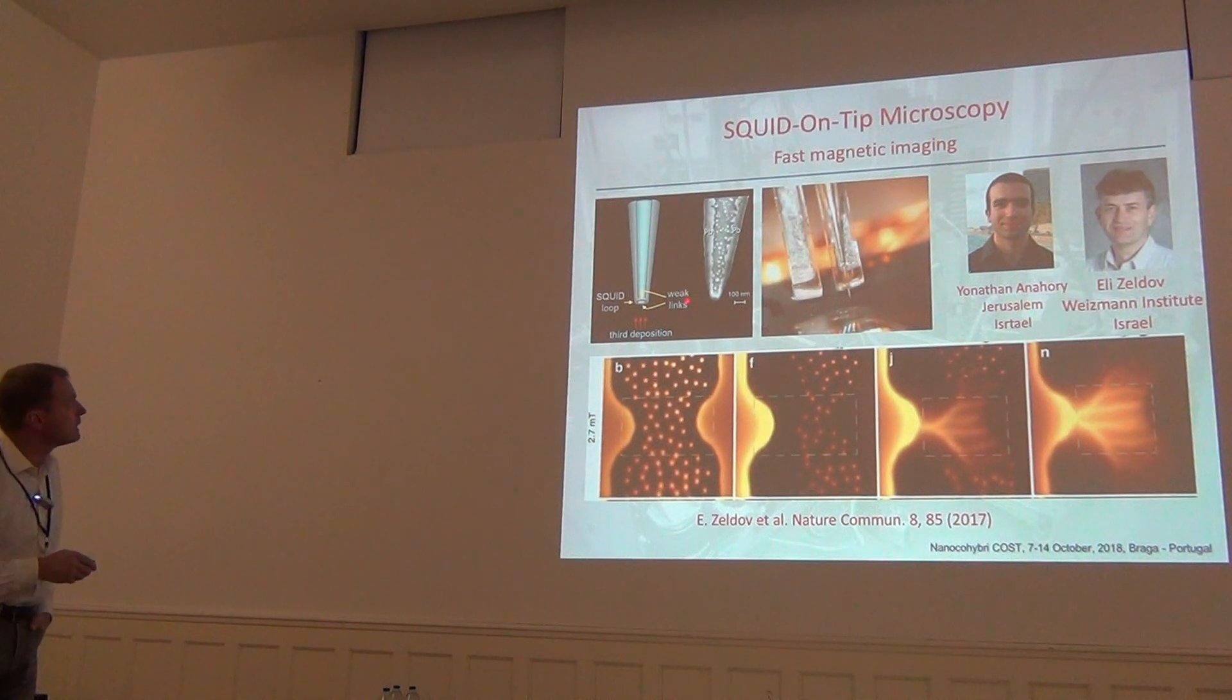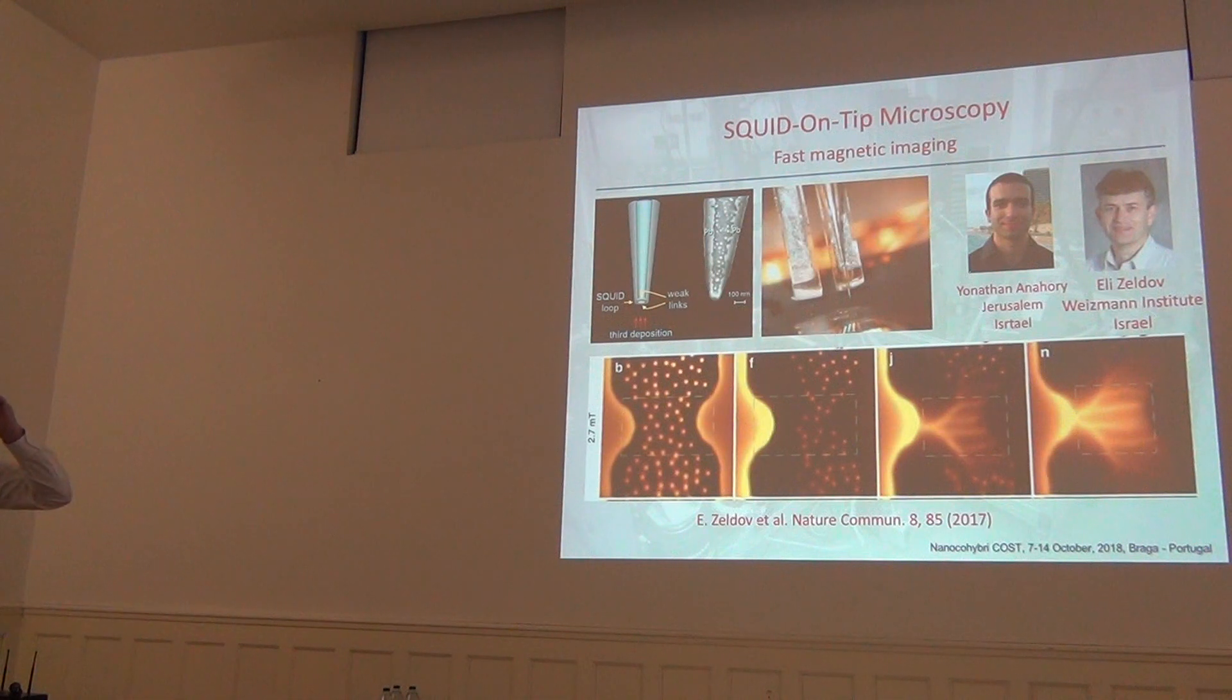So the basic principle of this SQUID is that you start with a pipette made of quartz. You just heat the pipette, the apex of the pipette, you pull on it, and by doing this in a proper way, you can get a very tiny pipette, very tiny cylinder at the end, that you cut, and you obtain something like this, made of quartz, and this diameter, depending on your condition, could be as small as few tens of nanometers, still having a hole inside. This is the result, we need just to thank Ernst Ruska that allows us to see that it is indeed, few tens of nanometers.